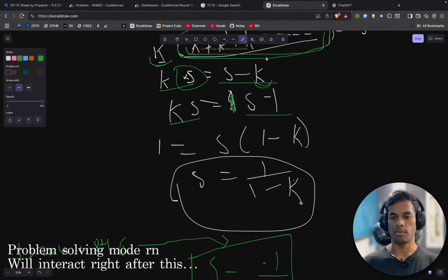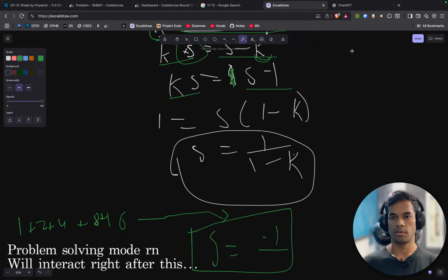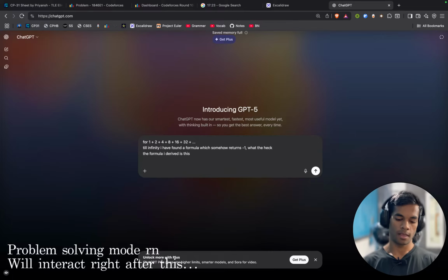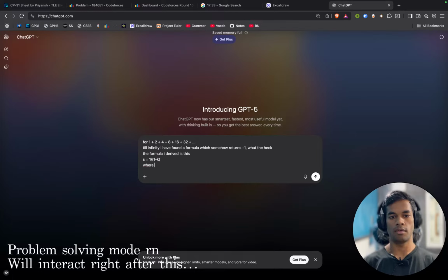And then 1 divided by 1 minus k. What the heck? The formula I derived is this: s equals 1 divided by 1 minus k, where s is the sum, and we can replace k with 2.